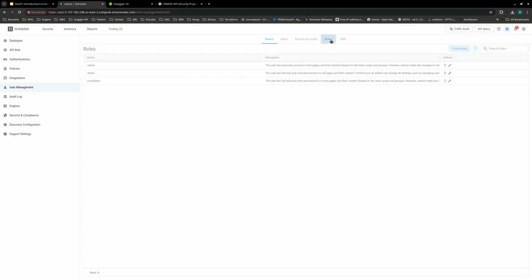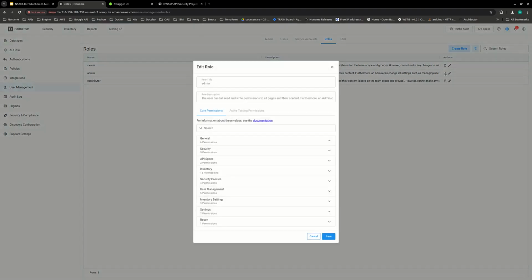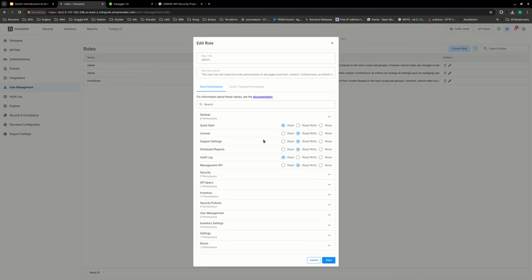Let's go to the roles. What is a role? A role is a set of permissions that identify a job function. That's what a role is. It's a set of permissions grouped together to identify a job function. Okay. There's 3 out-of-the-box roles: contributor, admin, and viewer. You have no edit access to these out of the box, even though this pencil with the edit tooltip tells you so. If I select any one of these and I expand the corresponding sections, read only, I cannot change anything. There's nothing I can do.